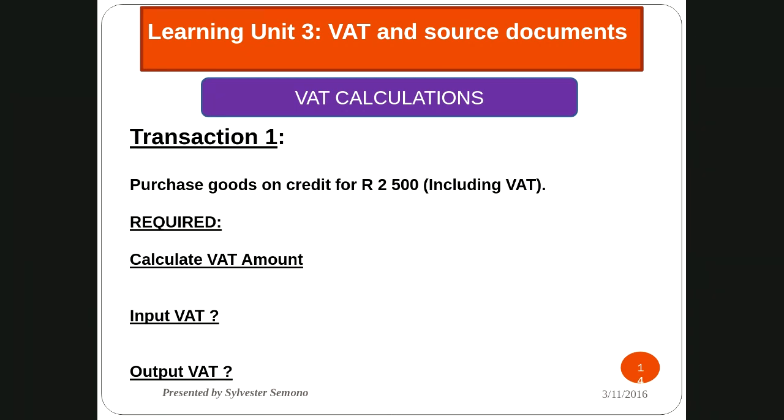I'm just showing you the formula. So normally we add VAT. I'm just trying to analyze for you guys so that you cannot be surprised. Let me zoom a bit so that it can look bigger. And then if you say selling price plus VAT, meaning you will get the selling price including VAT.